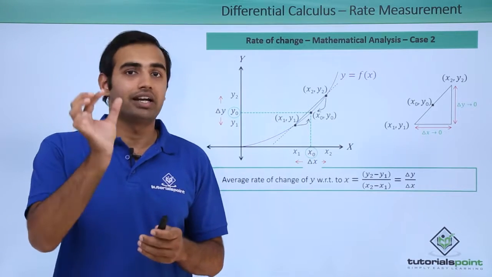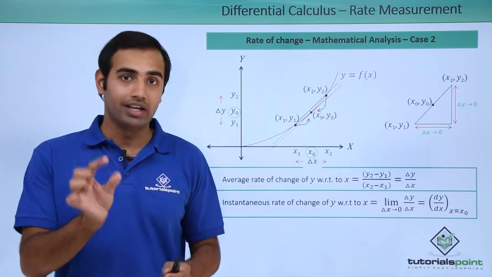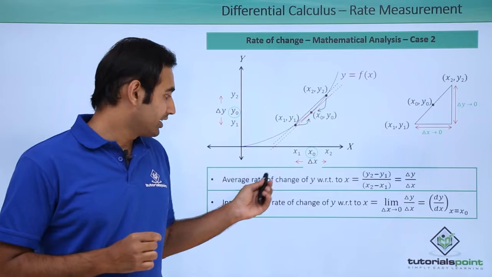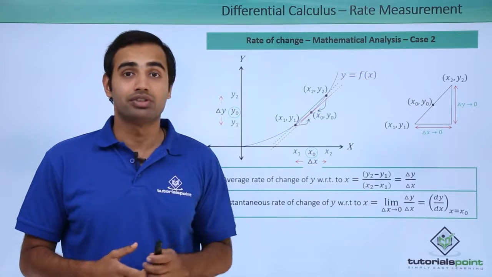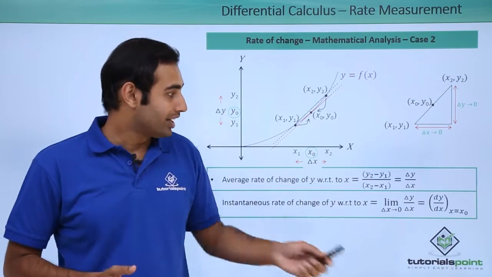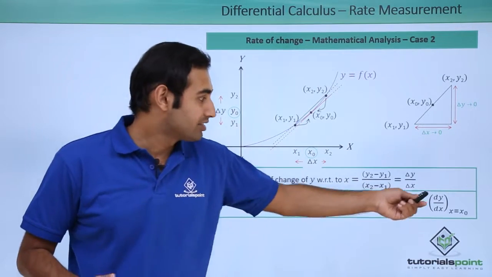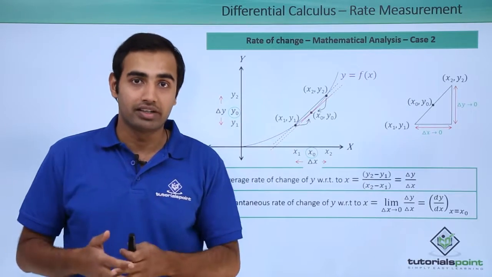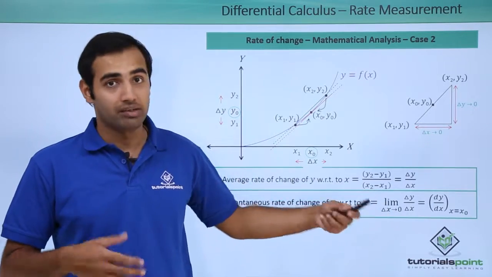So writing the same thing, I can say the instantaneous rate of change of y with respect to x is Δy/Δx in the limit as Δx tends to 0. It is instantaneous because the separations are so small that they pass in an instant. That limiting condition — when Δx has almost become 0 — gives me the value of instantaneous rate of change. This same expression can be written as dy/dx. The symbol 'd' represents infinitesimally small changes, as opposed to the symbol delta which represents large changes. So Δy/Δx as Δx→0 can be written as dy/dx.